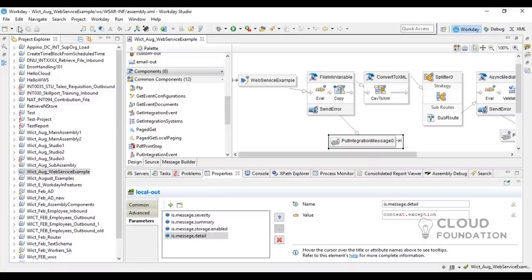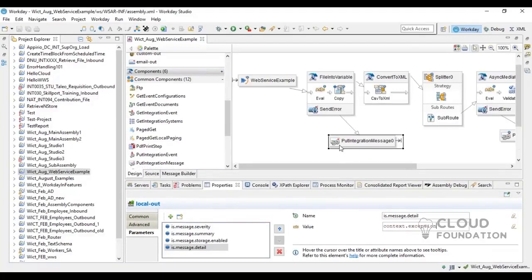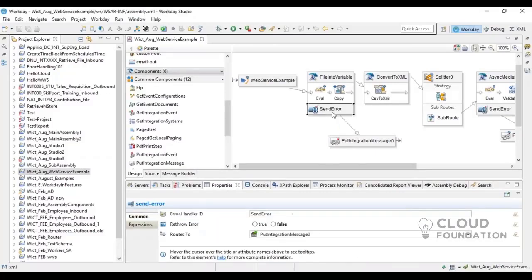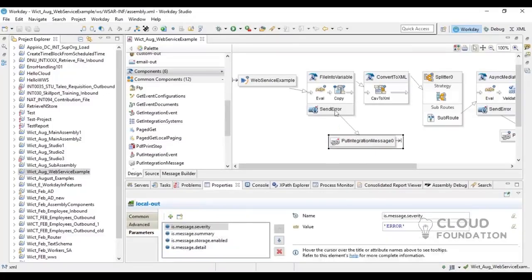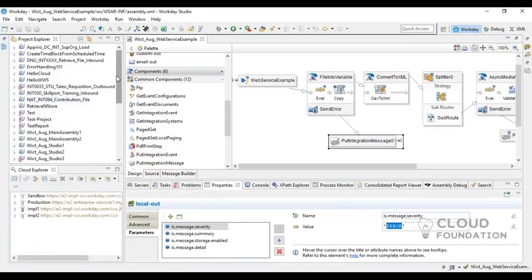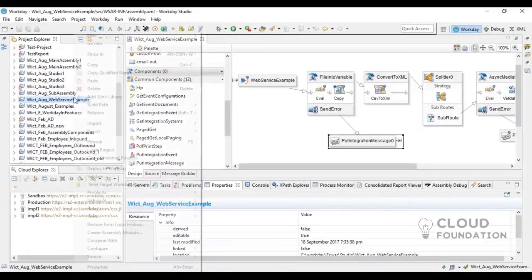And what happens is, after this, we are not giving the control to another component. Whenever there is an exception, that will be caught by the send error component, which allows us to send the control to another component. In put integration, we are adding an error message, and after this we are not executing any code. So the integration execution will be terminated. Okay, let's try for that. I'm going to redeploy this to the integration.